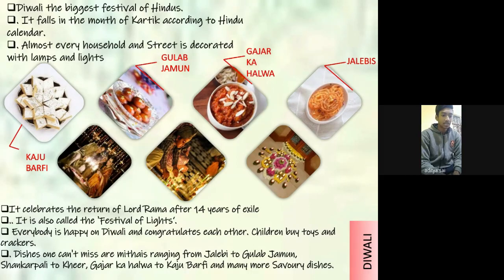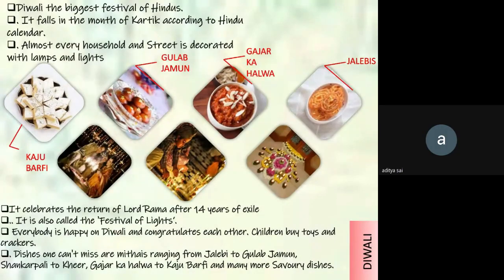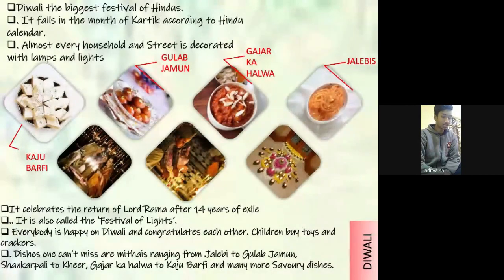People worship Lakshmi, the goddess, at night. Children buy toys and crackers. It is the most famous and joyfully celebrated festival. Diwali is famous for its mithai or sweets. In each and every household on that day, freshly made snacks ranging from jalebi to gulab jamun, shakarpali to kheer, gajar ka halwa to kaju barfi, and many more are prepared. Along with this, savory dishes are also served. Here are some pictures related to the festival Diwali.